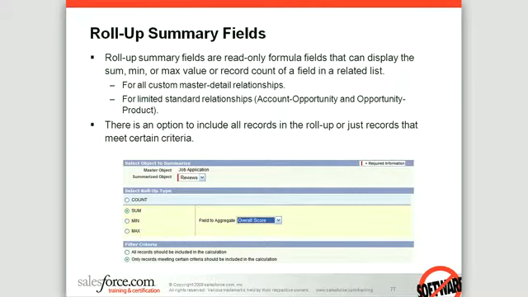Okay, so let's talk about roll-up summary fields. Well, Murat was kind of leading us in this direction, but a roll-up summary field is the flip side of a cross-object formula. In a cross-object formula, we go up from the child to the parents. In a roll-up summary field, we are on the parent performing calculations on the related children. Okay?